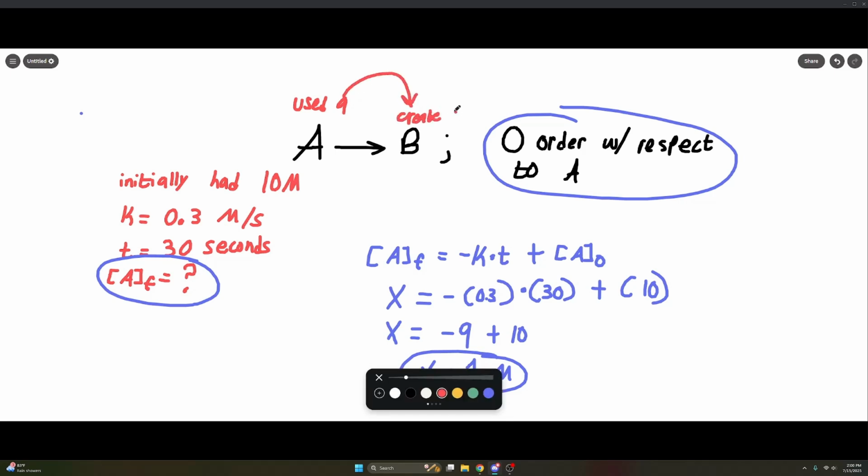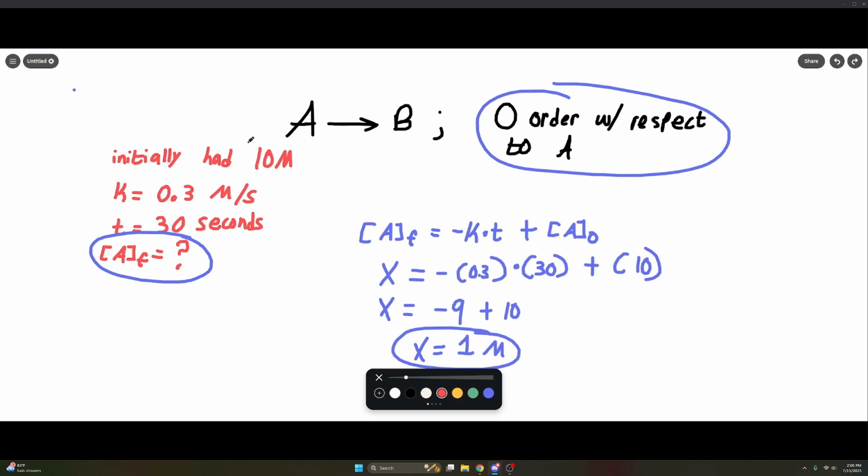You probably won't get asked something like this on an exam in this unit, but for your final or just to have a nice, well-rounded knowledge base. This is an example question of how to use an integrated rate law. I could change any of these things. It doesn't matter. I'm probably going to give you all of these things except for one, and then you just plug and chug for the missing one. It's really not that bad.